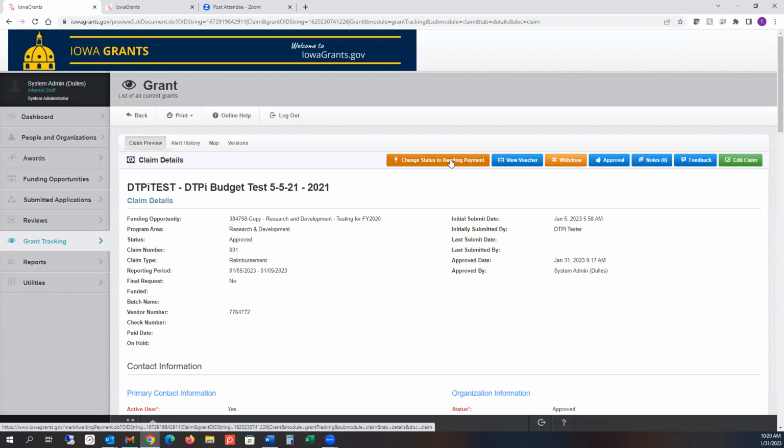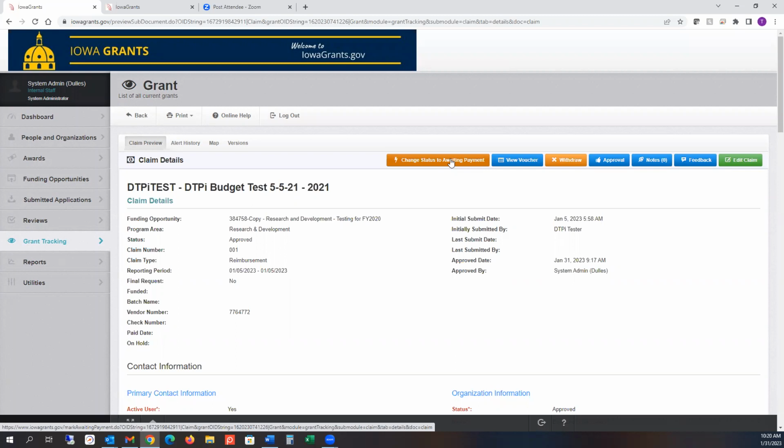This sits there and protects that claim from, one, going again to I3, but only going one time. And two, it protects the awaiting payment status till we receive the file back from I3 to automatically put it in paid status through the integration process.